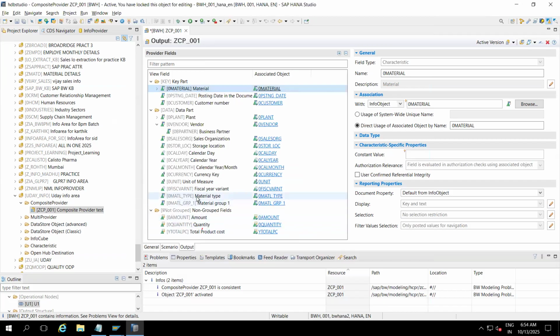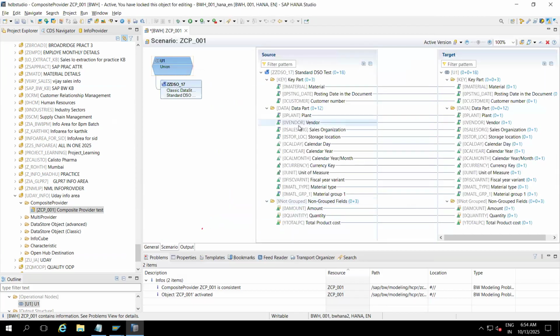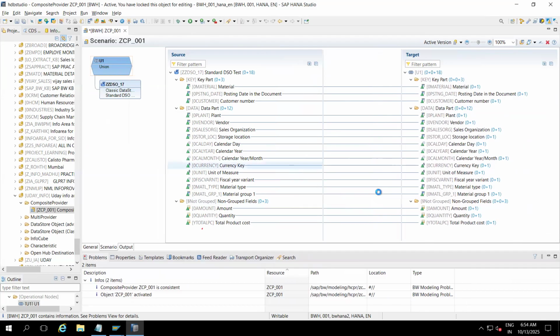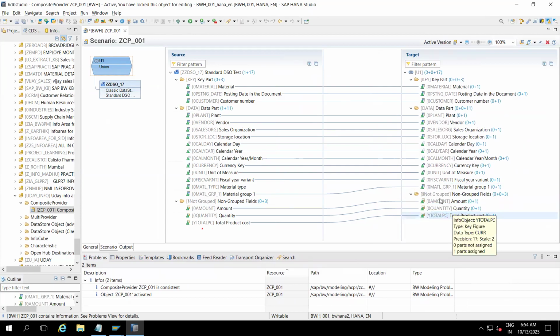So already material type is there. So I don't want to use this one. Okay, we did some read mode or something. So I don't want that. Okay, what I will do, I will remove that material type from here and I will get it from the navigation output. So here material type is there. I don't want this one. Okay. Remove. I don't want that field itself.